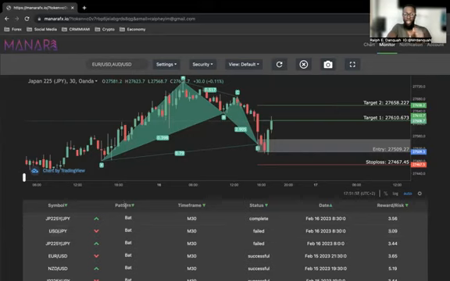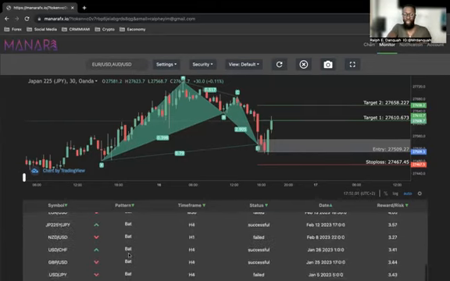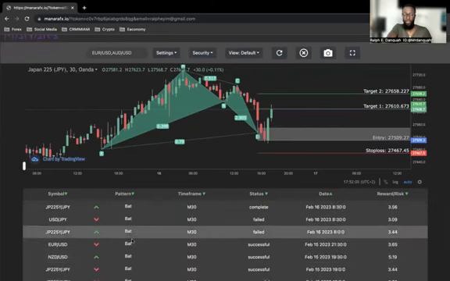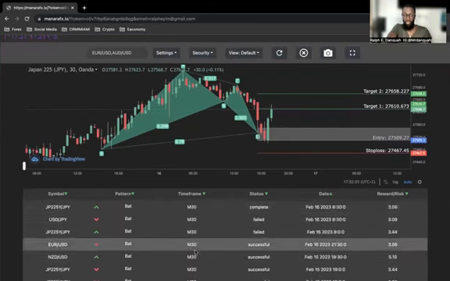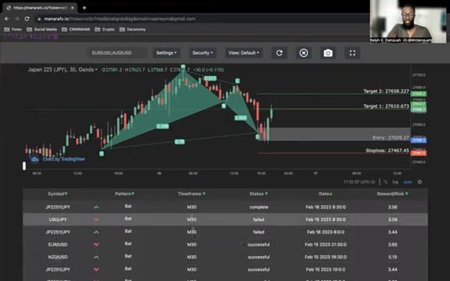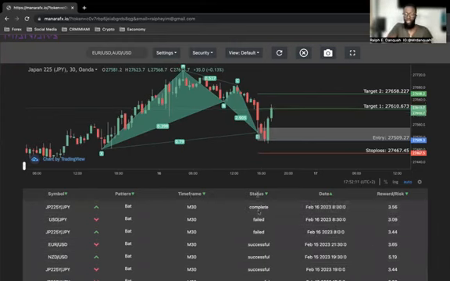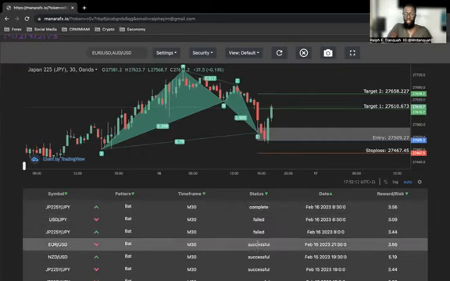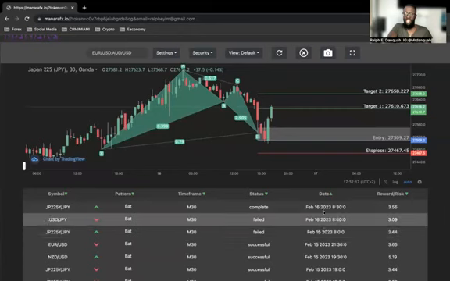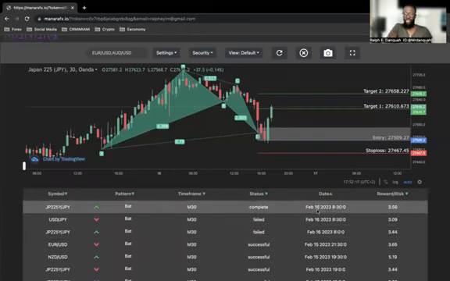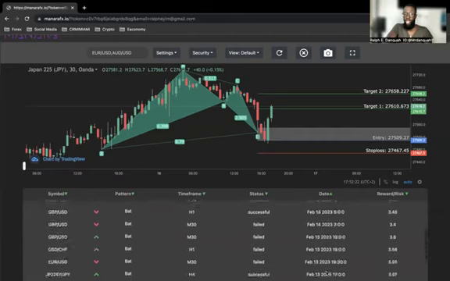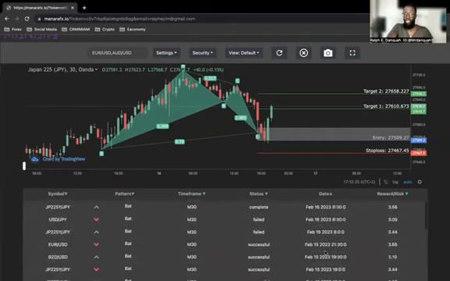Okay. Then we have the pattern. Whatever pattern you choose, right? Right now I see a lot of bat patterns. And then we have the time frames. So in this section here, we have the time frames, etc. Okay. Then here we have the statuses: complete, failed, successful, incomplete, mature. And then we have the dates. So with the dates, you always want to make sure that you're on the current date. The bottom usually has the older dates, and the top usually has the newer dates.